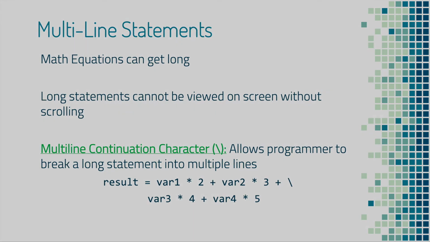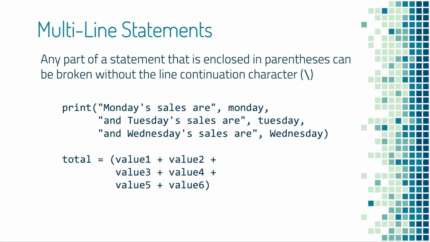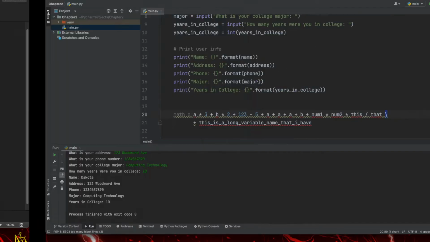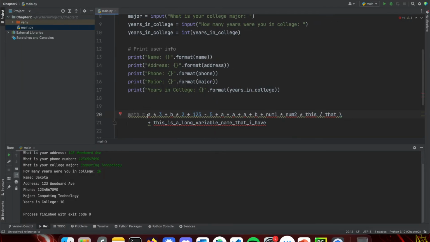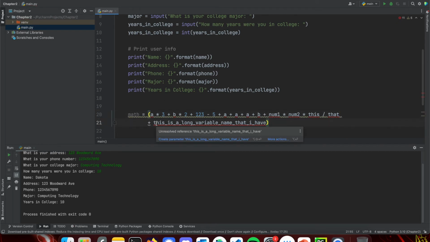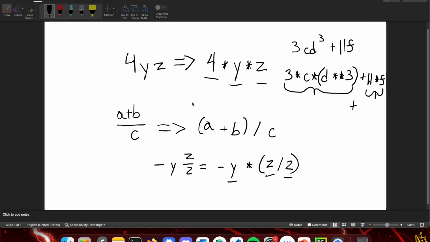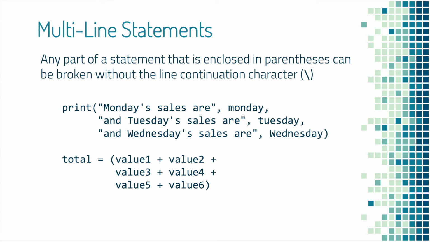Now, the other way we can do it is we can also use parentheses. So if I change this back from that backslash, I just use a parenthesis at the beginning and a parenthesis at the end, I can get rid of this backslash, and it still knows because Python, if it sees a parenthesis, will go until the very end of the parenthesis. So it will find the other side. All right, so here's an example. If we say value1 plus value2 plus value3 plus value4, instead of having one long line, now we can break it into 3 lines. It still works as one line, but it's easier to read for us.